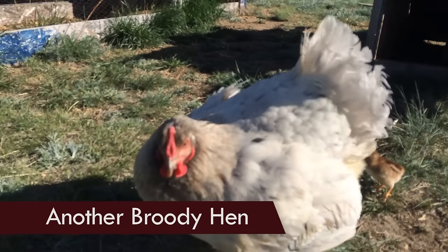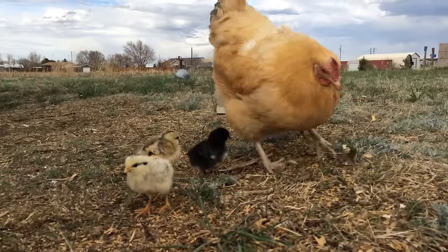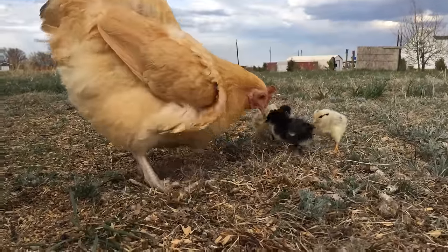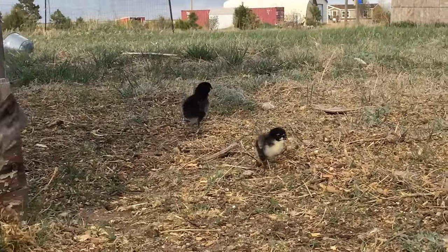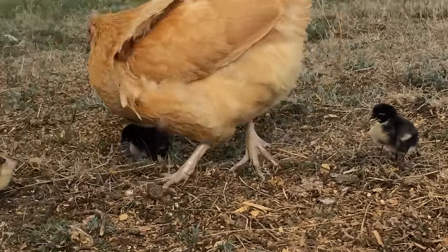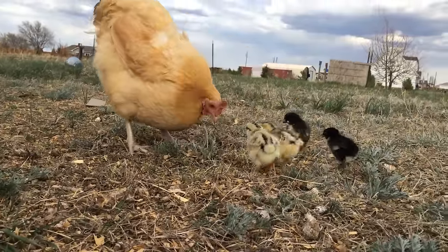It's really a lot of fun to sit here and watch them each day. Mother hen is out here foraging for food and the chicks are right underneath her, ready to grab any morsel she might scratch up — grubs, crickets, worms, spiders. The chick right there has got a grub! Mom's tearing it into pieces so the chicks can eat it. She's finding all kinds of good stuff for them out here.